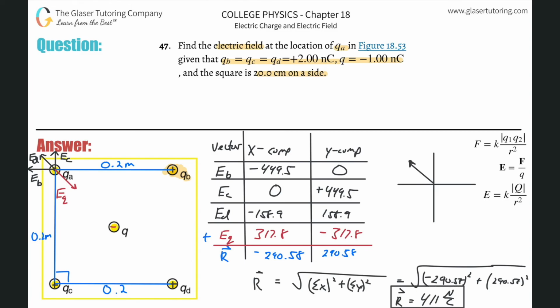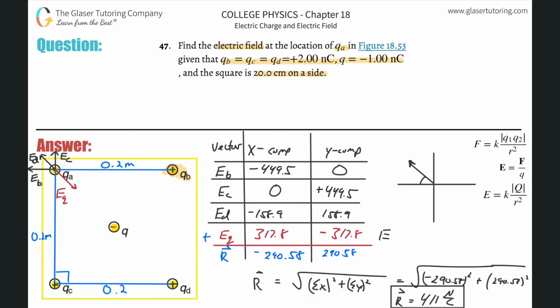So now remember, electric fields both have magnitude and direction. So I'd also have to give the direction here. Now, these angles are all 45. And the reason why you know that is because these components, x and y, are equal in magnitude, that will always be the case. So this angle's 45, this angle's 45, this is 90. You can add the 45 and the 90 together if you'd like to find the angle from the positive x-axis. It doesn't really matter. I like to choose the acute angles. But they all should mean the same thing in the end.